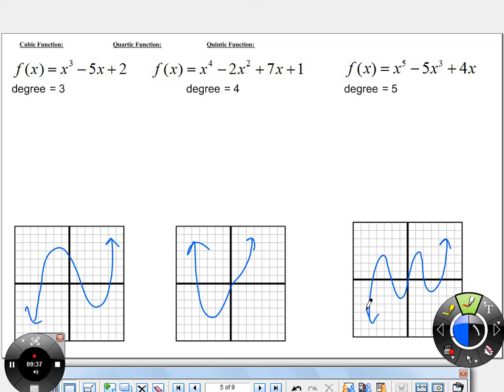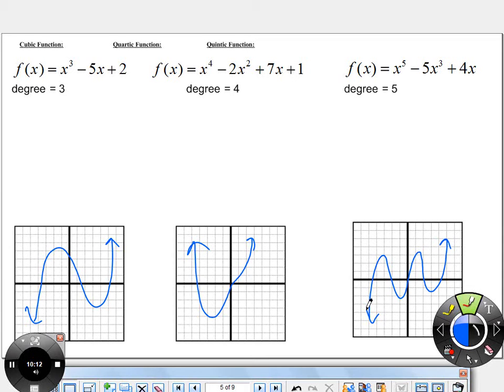Okay. So what Joy said is the functions that have a degree that is even appear to behave more like a parabola, whereas the functions that have a degree that is odd appear to have different behaviors at their ends. So look, right here, degree 5. Okay? With a degree of 5, the end behavior goes in two different directions, right? But with a degree of 4, it behaved more like a parabola, right? The end behaviors are the same.